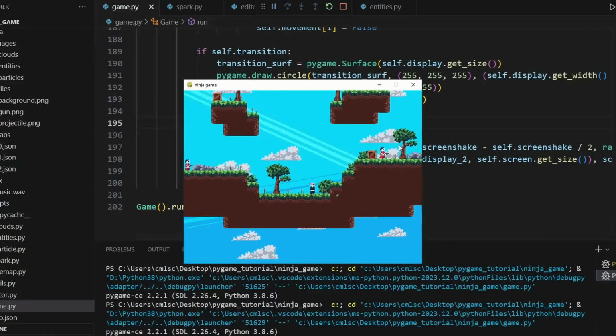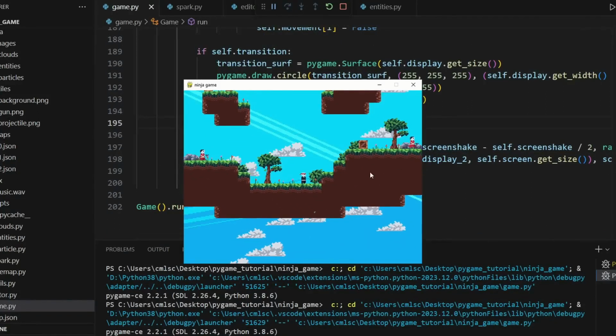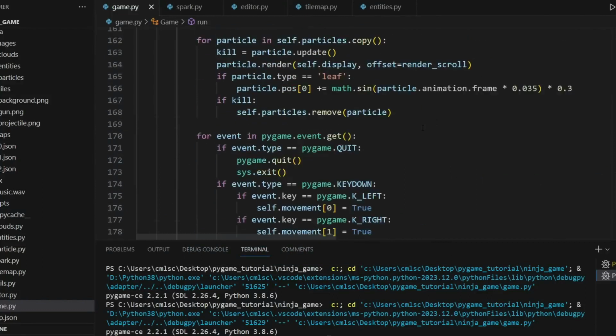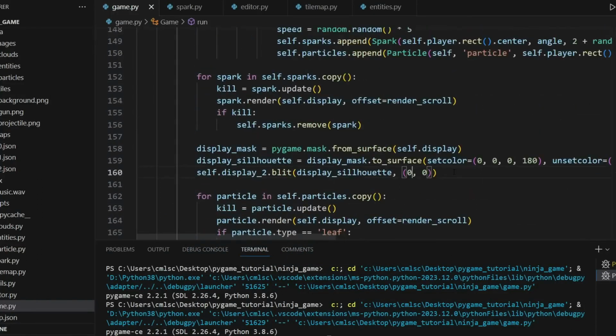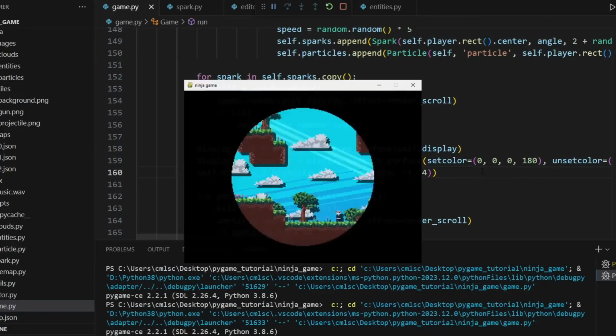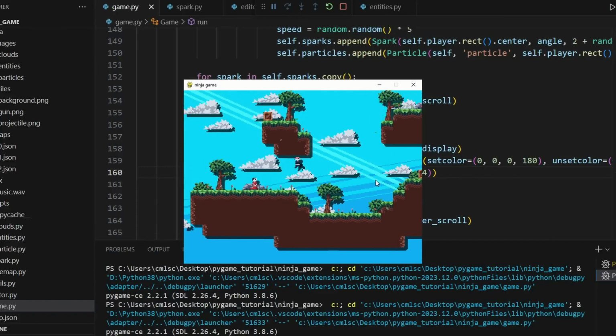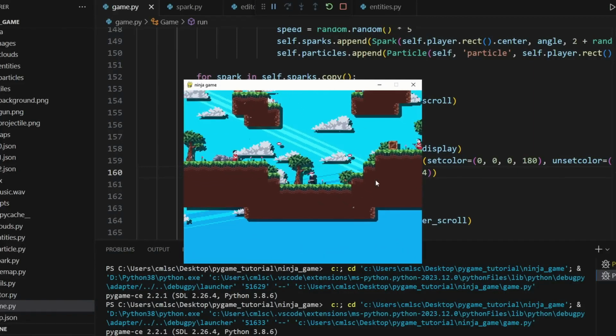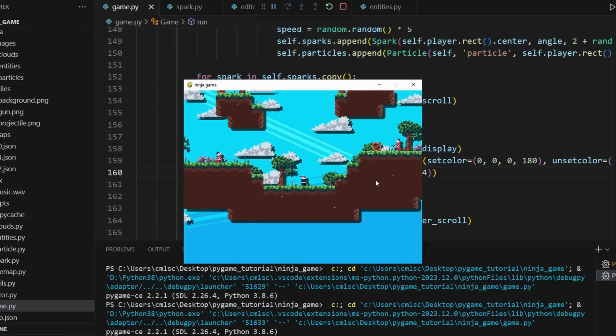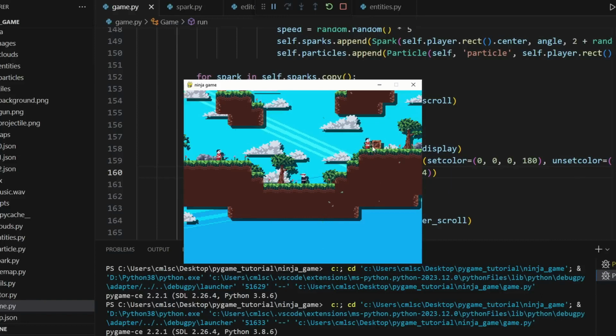So if you run this again, you just get the game. And that's because this stuff is perfectly covering wherever we drew our silhouette. So if we want to see where the silhouette is, we can just do like 4, 4 or something. And you see we get that outline sticking out. Well, it's not an outline, it's a drop shadow kind of. So there's a funny little shadow on everything now. But we don't want this shadow in particular, we want a proper outline.